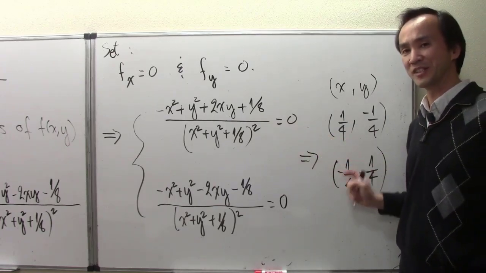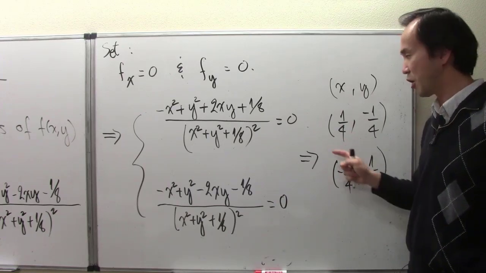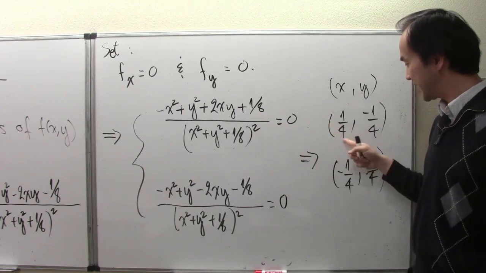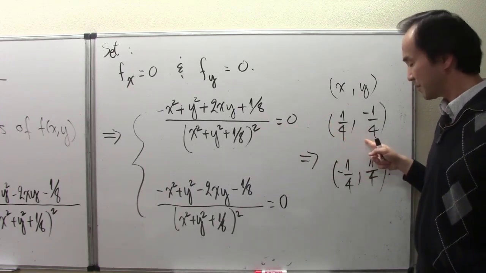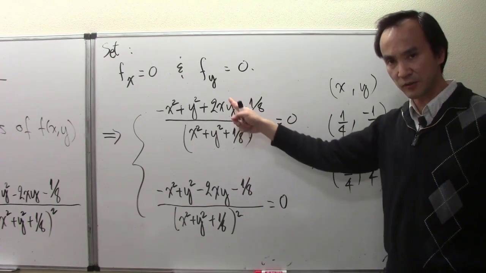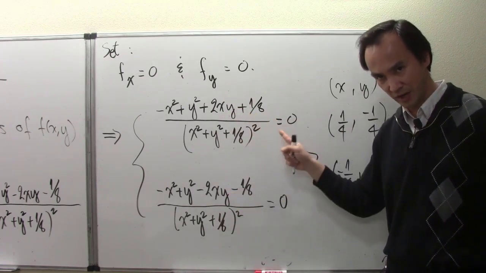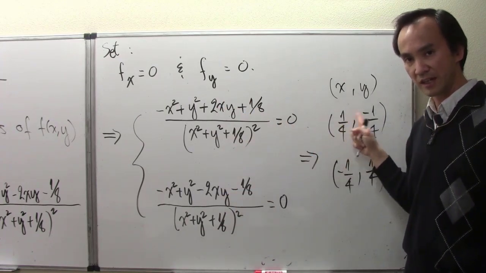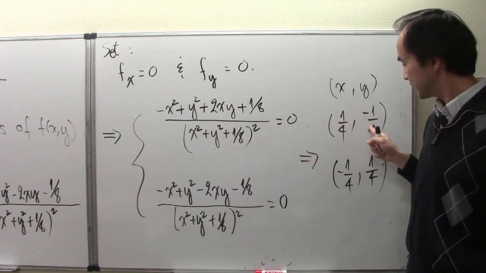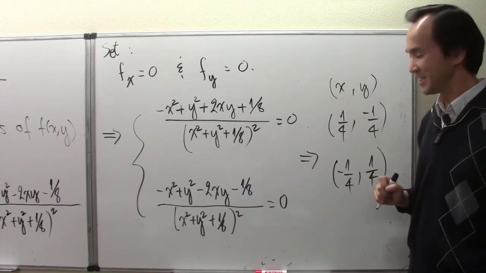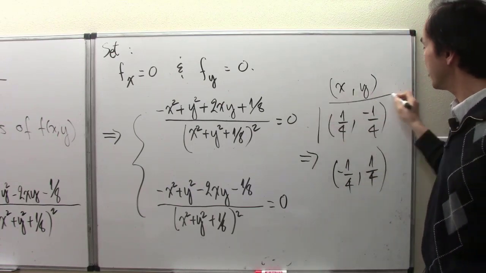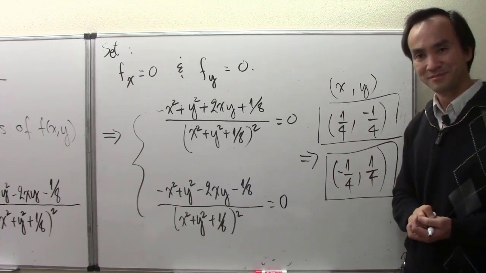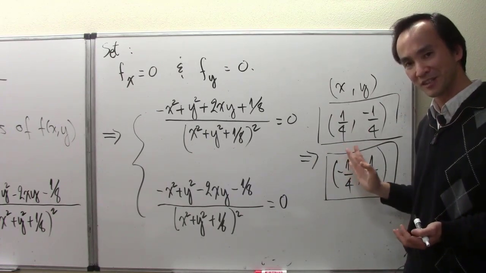And I call these, once again, ladies and gentlemen, the critical points, because solving this system of equations, these are the two points, x comma y, that simultaneously satisfy both equations equal to 0. Both expressions here, both partial derivatives, equal 0 at these two given points, x comma y. All right, so we found two critical values. So that is how we found the critical values.